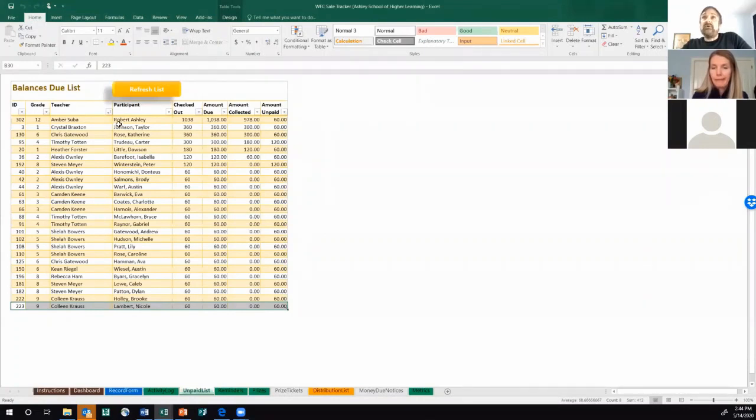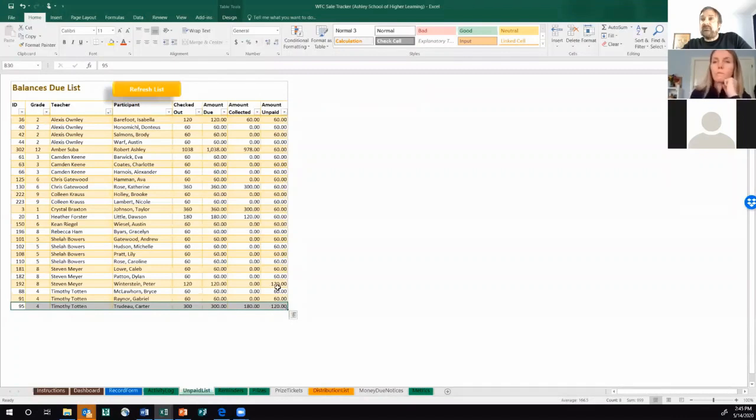And this will just show you can sort it by participant to get that alphabetical. You can sort it by teacher. You have all the teachers showing how much is unpaid, bird's eye view of it. It's very easy to see if, hey, maybe, why'd they check out 120 bars to this person when they didn't get the first 60, they shouldn't have got the second 60 yet. So it's a good tool to be able to use to evaluate your program too.